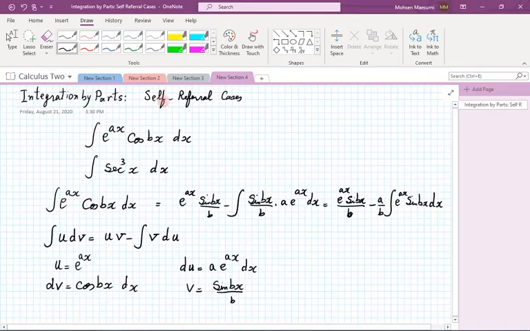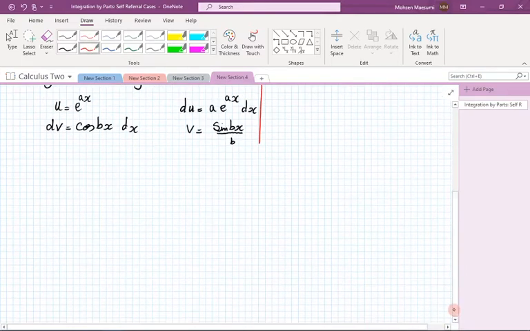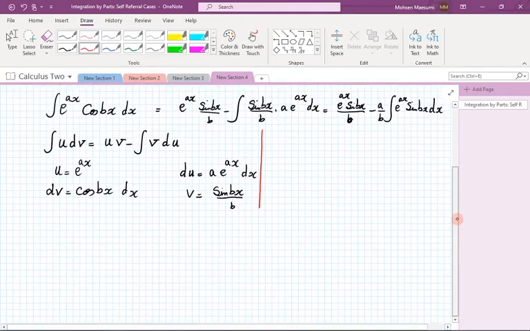But in fact, we are going to have this expressed in terms of itself. That's why it's called self-referral. The integral is going to be connected to itself, and that's essentially going to give us the final value. So let's do it again and focus on this. I'm going to make some room for coming back here and completing the problem. So we are going to pick this.